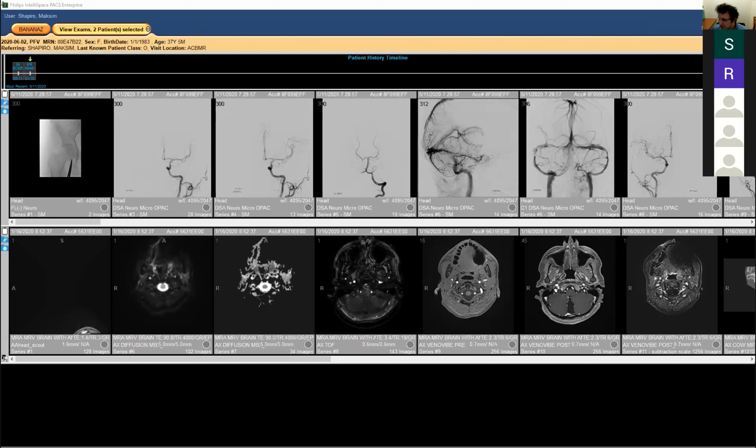Mohammed, hi, can you just point out some superficial and deep veins? I think we've done some of that. Let's see. If you have any questions or comments, you could type them in the Zoom chat. There's a question from Dodi.